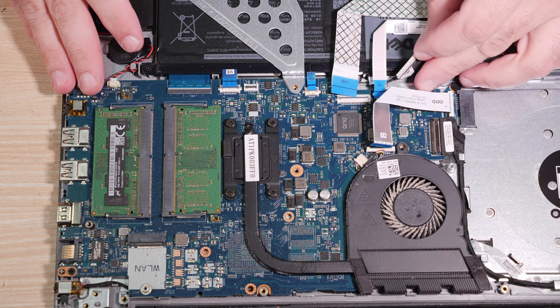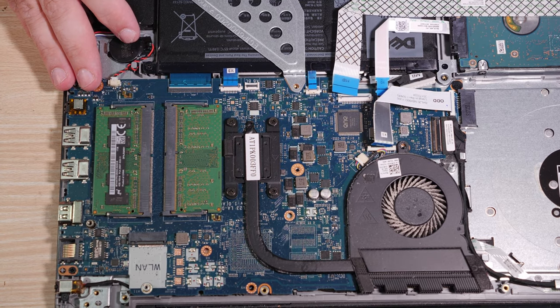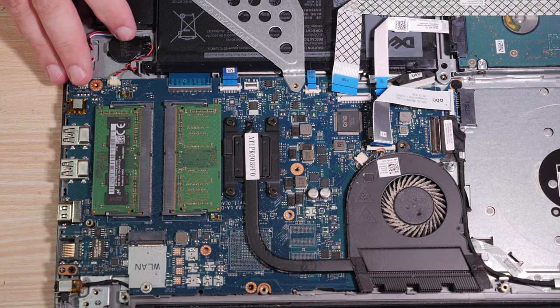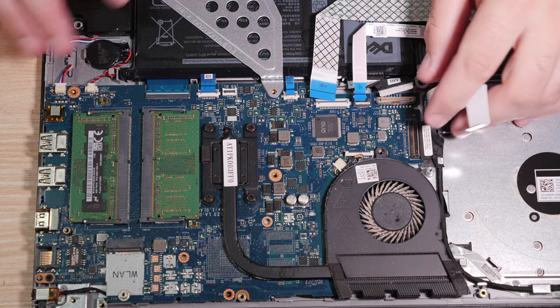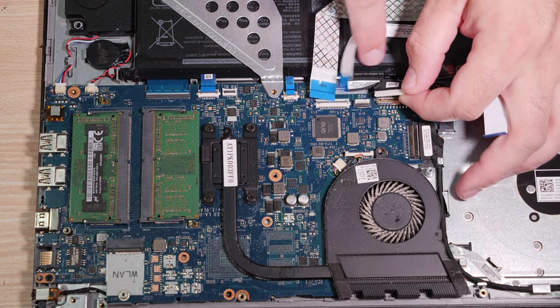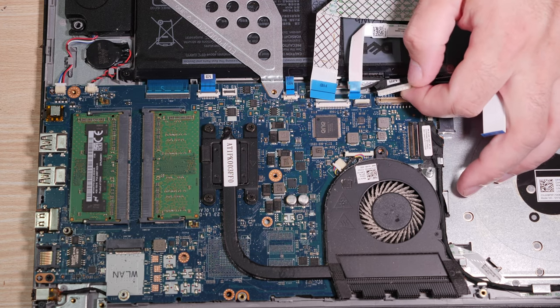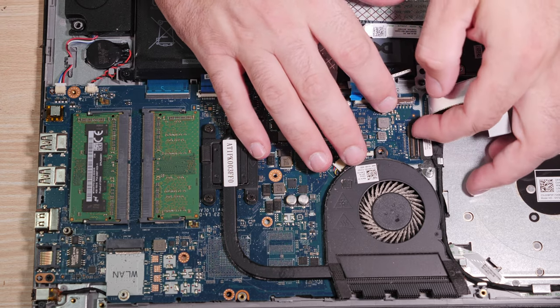Okay, and I hope you can see that. Let me get this a little darker. It's just too bright according to the screen there. Let's see. So all the wires going to the motherboard. Here's one more. That's not a display cable. I called this a display cable, but it actually looks like it's the battery cable. So whatever. Having the battery loose is nice too.